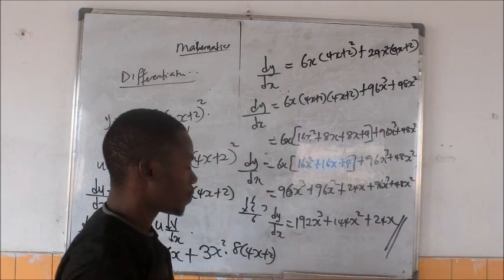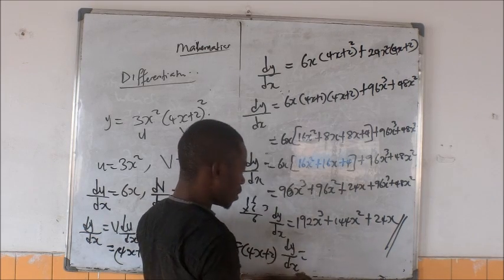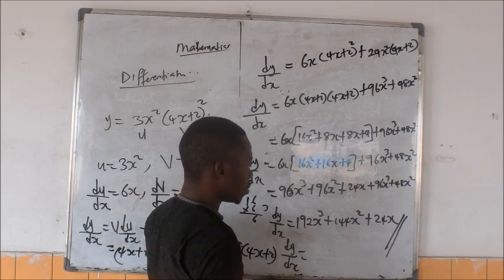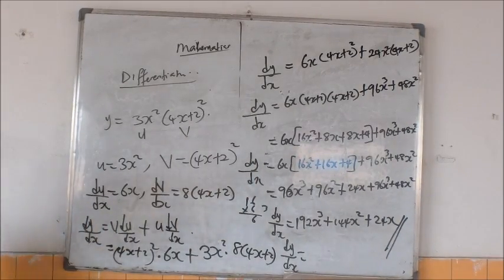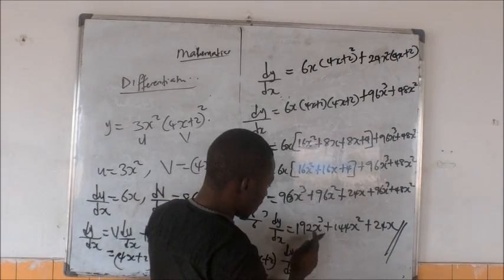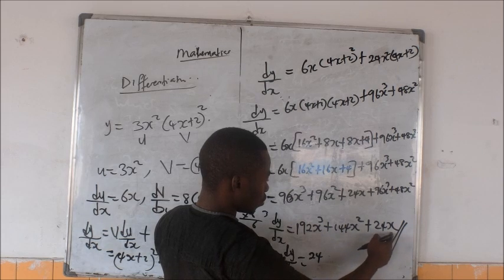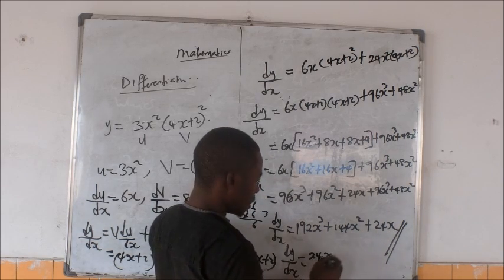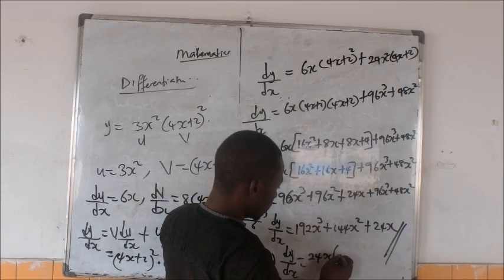So this will not be the final answer. Or if you like, you can factorize. Okay? Is it factorizable? What can go in this one, can go in this one, can go in this one? What can go in that one, in that one, in that one? Can 24 go in 192? Check first. Then you have 24x into bracket. 24 and 192, what will you give us? 8, right? Then you now have 8.